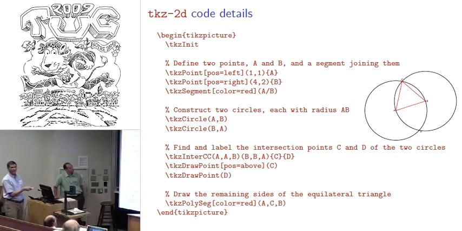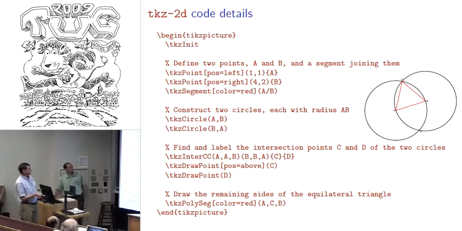Then I'm going to draw a segment. Notice that this is not using the TeX hyphen hyphen operator anymore, so just draw that segment. This looks a little weird, but you can maybe get used to it: A slash B, not A comma B. And then construct two circles, again, not TeX syntax, but maybe more natural. I want a circle centered at A with radius implied by the second parameter. So the radius is the distance AB, and similarly a circle centered at B. This next one, you probably have to look it up in the manual. I want these two points, C and D, computed. So you basically provide the information about the two circles and where you want the intersection points stored. That's not something I would carry around in my hip pocket, but I could look it up.